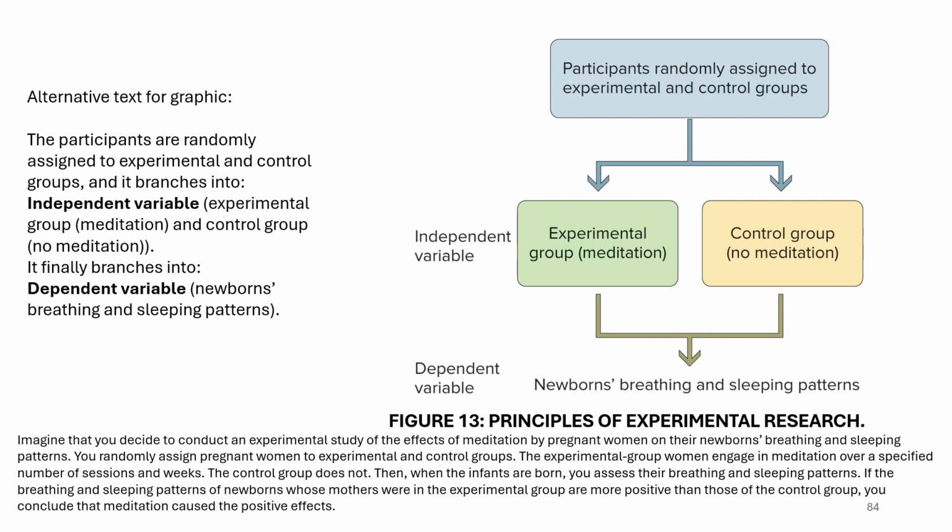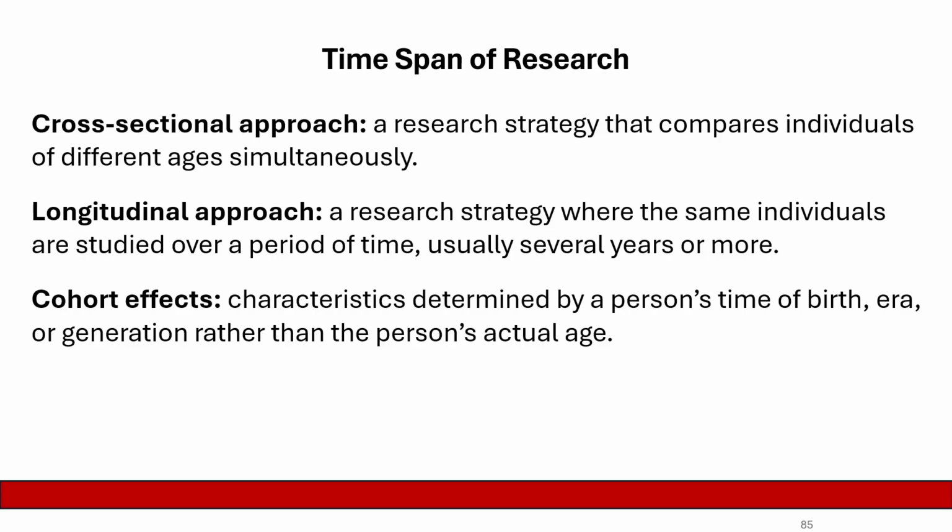So in this study, imagine you're deciding to do an experiment to look at the effects of meditation by pregnant women on their newborns' breathing and sleeping patterns. You randomly assign pregnant women to experimental and control groups. The experimental group women engage in meditation over a specific number of sessions and weeks. The control group does not. Then, when the infants are born, you assess their breathing and sleeping patterns. If the breathing and sleeping patterns of newborns whose mothers were in the experimental group are more positive than those of the control group, you can conclude that meditation caused some sort of positive effect.